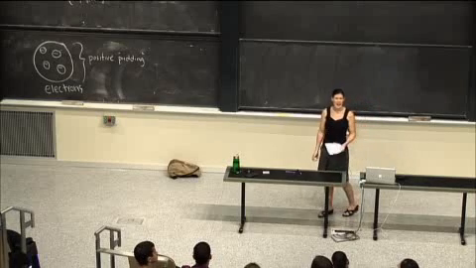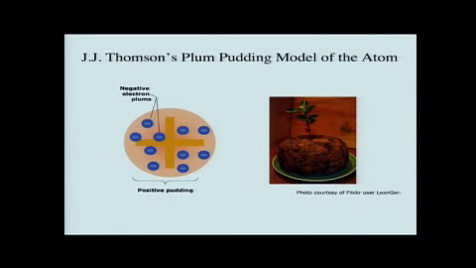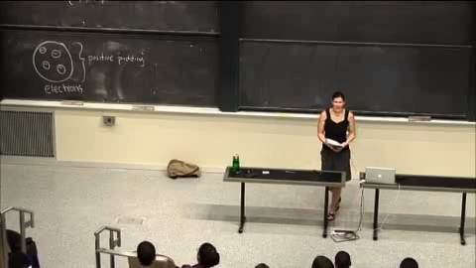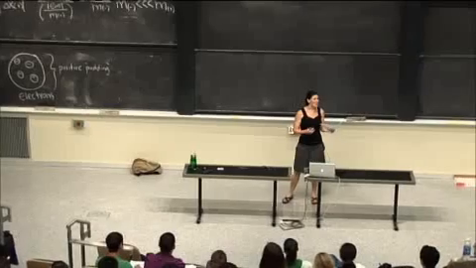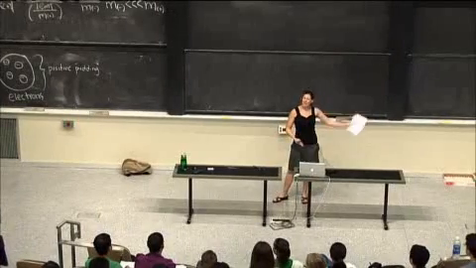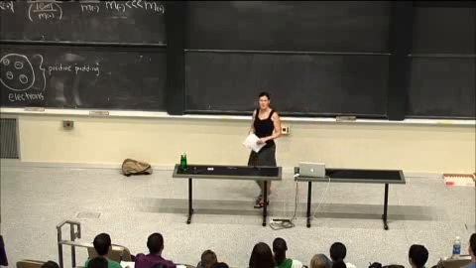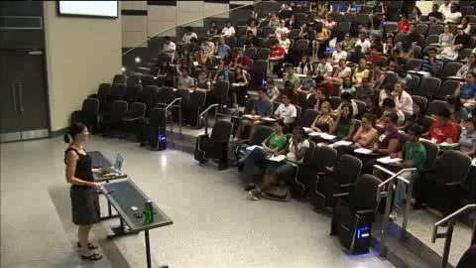So for those of you that haven't actually had plum pudding, which myself is included, I threw a picture up here. This was my first glance at plum pudding. And I guess you can see that this must be that positive part. Most of the plums are within that, and you can see all these little raisins or plums in here. That would be that negative charge. So that already was a big advancement from where the understanding was at the time. We'd already moved way forward and completely revolutionizing the understanding of an atom in that there's something in an atom. It's not the smallest thing there is.